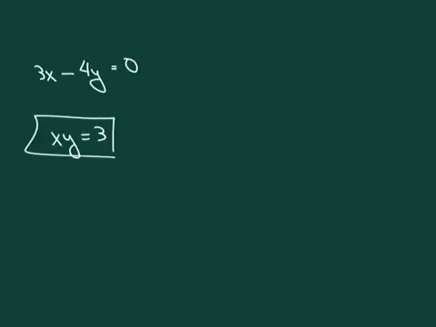All right, so first of all, sometimes we're going to be looking at linear equations, sometimes they're going to be nonlinear equations. And if you remember, a linear equation is any equation that does not have an exponent on any of the variables. It also means that the variables are not multiplied, like xy equals 3 would be a nonlinear equation because x is multiplied by y rather than added or subtracted.